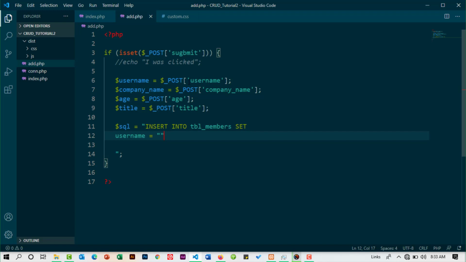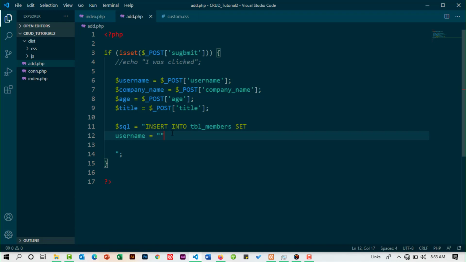So remember we collected the username from the form using the post method, and we stored that in the variable username. So we are saying set the username field name that we have in the table members, set it with the record username that we collected from the user.